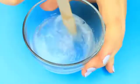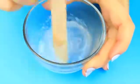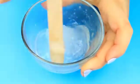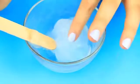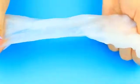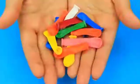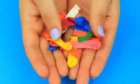With the liquid starch, you just pour it in a little bit at a time and just keep mixing. Never pour it in all at once because that's when you're going to ruin it. You have to add it slowly and keep stirring until it all clumps together. And then once you have your blob, you just start kneading it. It may be a little bit sticky at first, but just keep kneading until it comes together.